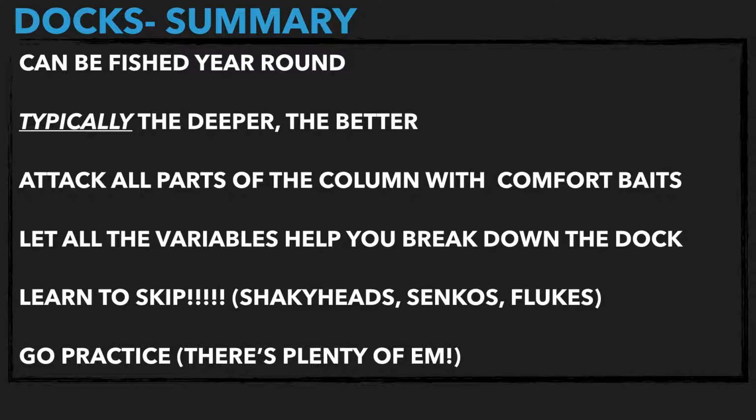And if you're still having trouble and other guys are catching a ton of fish off of them, try to figure out why. Is it necessarily the color of the worm they were using, or is it the technique they were using and where they were putting the bait? Most of the time, it's presentation. It's not necessarily what brand of shaky head worm they were throwing. But try to figure out why fish were caught on a dock and you weren't. It's not necessarily the name brand of the bait. It's how it was being done.